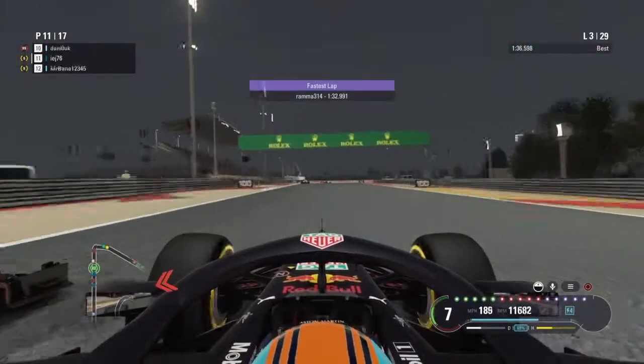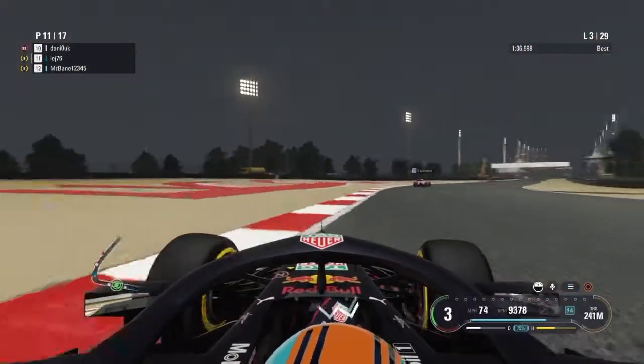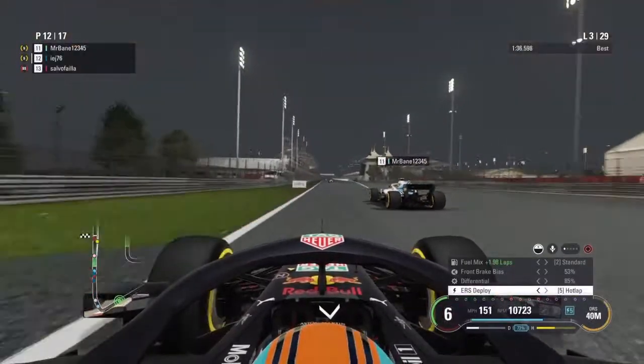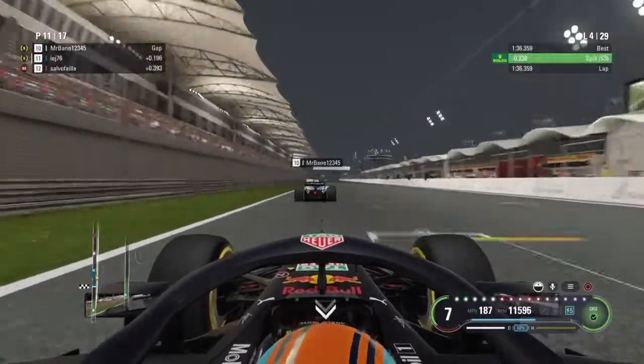He's on our left hand side, so who's going to brake latest? I'm not the bravest on the brakes, but actually I do make that one stick. The inside line was crucial, but he comes back. Good switchback move from Mr. Bain in the Williams. So this was a fun battle for 11th.